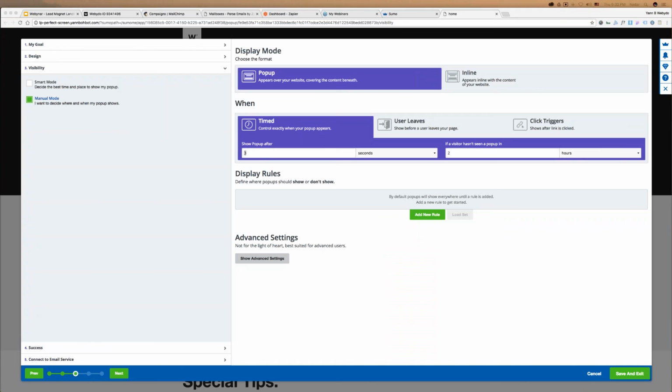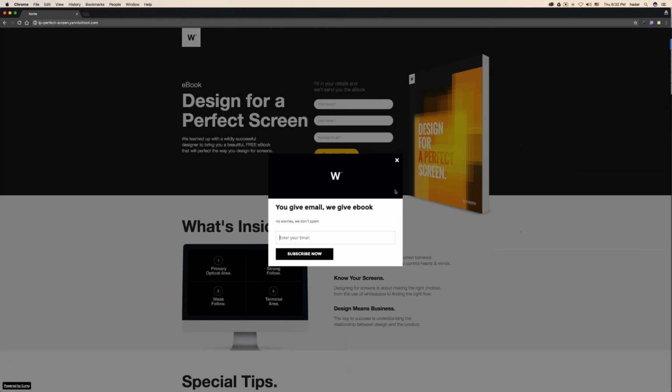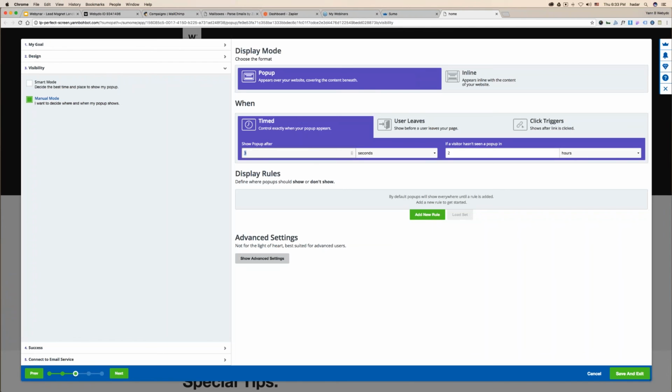Oh, it worked on my side. Okay, I see that it works. Oh, here we go. There you go. Works for me too. Okay, happy that it works. So you can see that you just designed it. You just copy the code that SumoMe gave you, and you put it on the head of the code. This is how to add code. Okay. All right. So this is 1. 2.